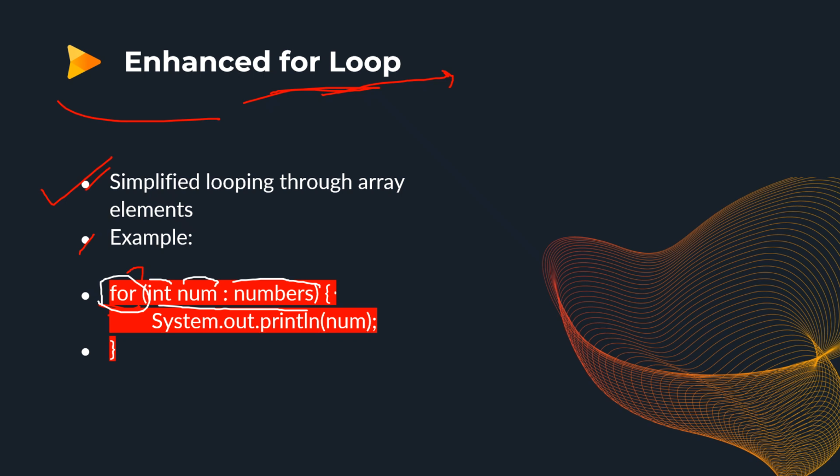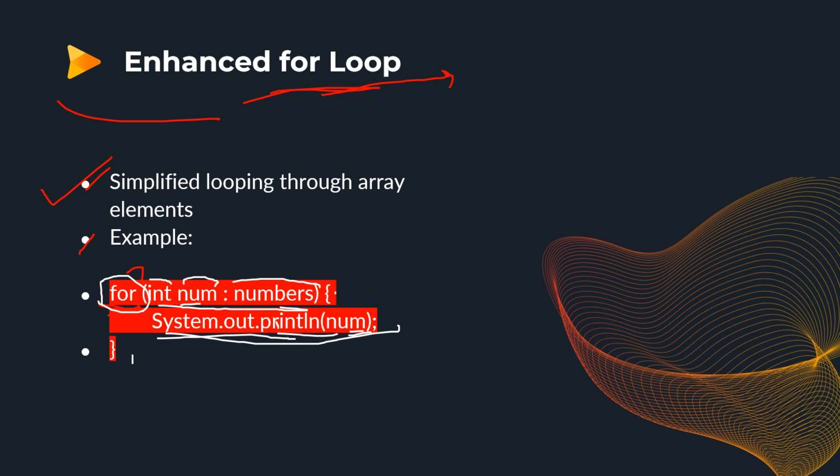Then we give curly brackets, and in them we use System.out.println and num. Num is the value of the elements of our numbers array. Num is the variable for the values of the numbers array. So we are going to print each value by using this for each loop.